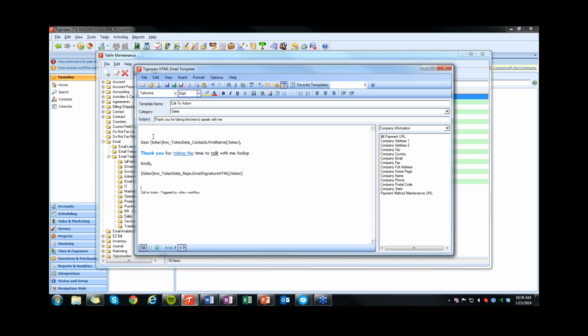For marketing emails, you do want to make sure that you add the email analytics tokens, the tracking and unsubscribe opt-out tokens. A, because the tracking token will help you get the information that you want, and B, because the opt-out unsubscribe is necessary for anything like that. And there has been code built behind those tokens that if a client clicks on that or if a prospect clicks on that, then it'll go back into TigerPaw and put a check mark in the Do Not Email flag. So you want to make sure that you're adding those tokens.